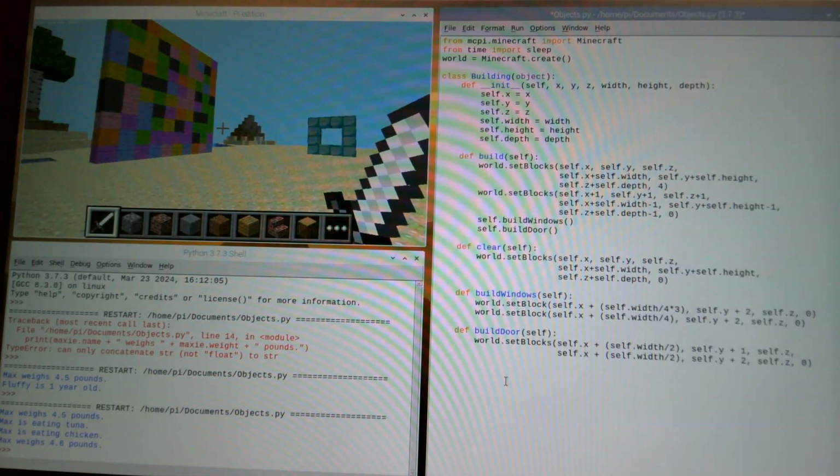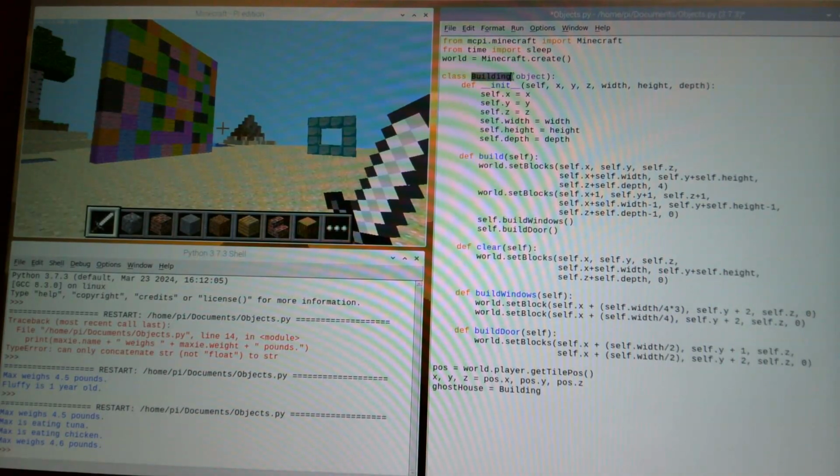So let's go ahead and grab our player's position. So world.player, get tile position, and we'll assign those as X, Y, and Z. Okay, then we're going to create an object called ghost house, and we're going to get that by doing a building, right?